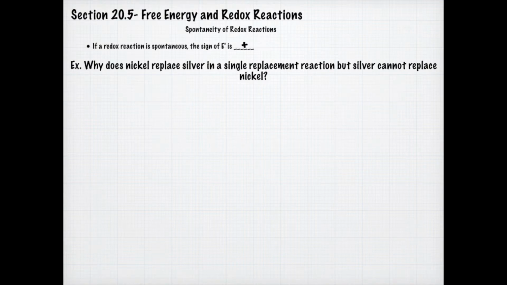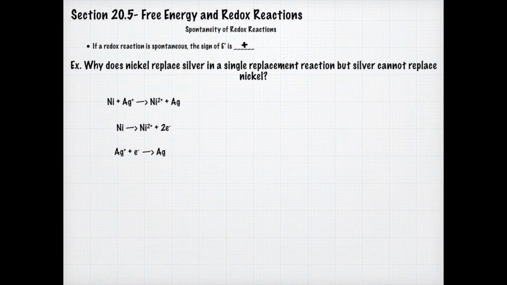Well, if I'm going to write out the reaction for nickel replacing silver, nickel will just be an atom and silver will be an ion. So it'll be nickel plus silver ion, and then that'll produce the nickel ion plus silver, because nickel is now part of an ionic compound and then silver is kicked out. And so what we need to do is separate these reactions based on which one's oxidation and which one is reduction. So nickel is going to be oxidized, as you can see here, and I added the 2 electrons that have been removed from nickel, and then silver is going to be reduced.